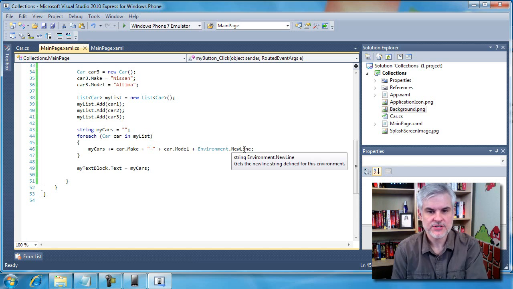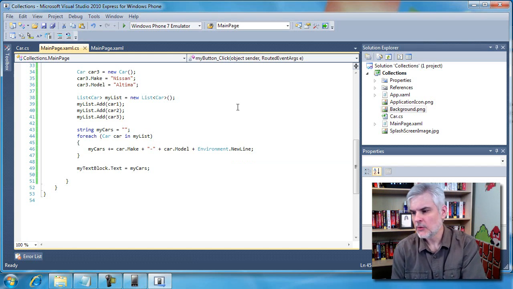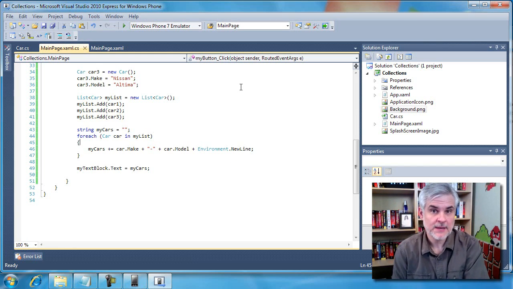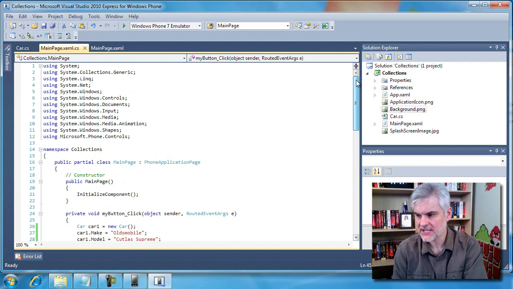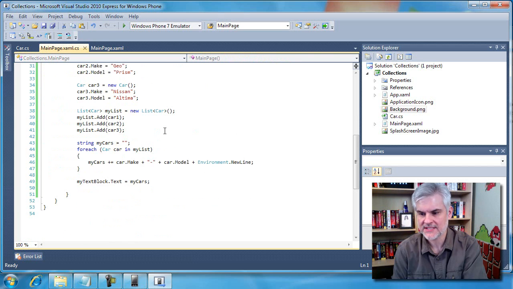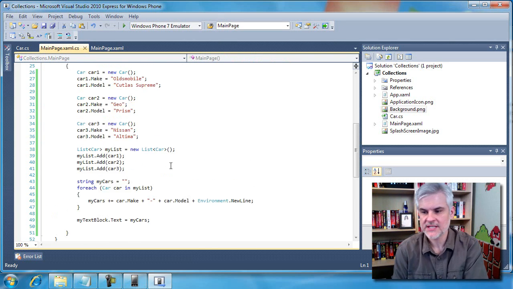Now you might be asking yourself, why were we able to leave off the word System? Didn't we use System.Environment.NewLine? Well, remember our discussion previously about namespaces. If you take a look at the very top of this file, you can see that there is a using System namespace, so we don't have to type in the entire name. The same thing is true for the list itself.